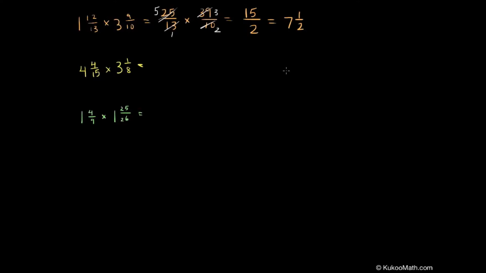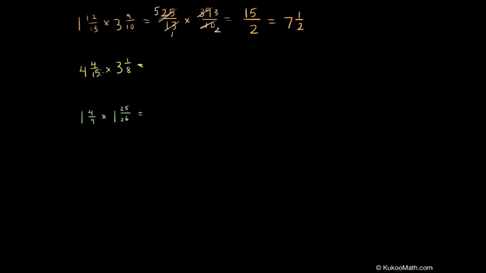Something else you should notice, it may not apply to this problem right here, but sometimes if you simplify one diagonal by a number and you can simplify even further, feel free to go ahead and cross out the new numbers, like cross out 1 and 3, and continue simplifying, because it's the same result as if you simplified originally by the larger number. So don't be afraid to keep simplifying if you didn't pick the greatest common factor in your first guess. It doesn't make a difference.